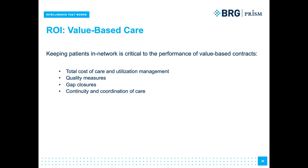They're tough enough to do even if you get to the patient in your own clinic. More or less, you're fully losing control. You certainly have lost the care and utilization management. You can't really reach out to the patient to do gap closures in the care. But probably more importantly is the continuity and coordination. I mean, we're nowhere near having a community health record or really getting interoperability where we can see what happened when that patient leaves the system. Most of us in health systems have been blind for years to what happens after they're discharged. They could go to a number of places. So again, it's about keeping them in the system.